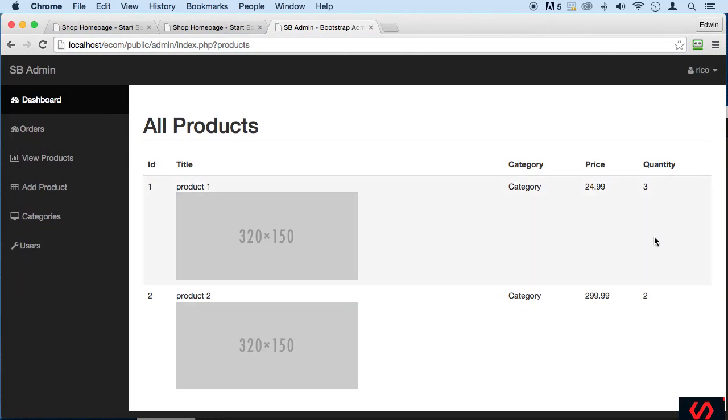All right, so we got the price showing, we got the quantity that's available. And as a matter of fact, we could put a delete button right here, and we could also put an edit button somewhere, so that way we can edit this. As a matter of fact, we'll put an edit functionality when we click on this picture right here. I think it's a lot better than putting a link somewhere else. So we click on it, we go to the edit page. Here we can click on it and delete it.